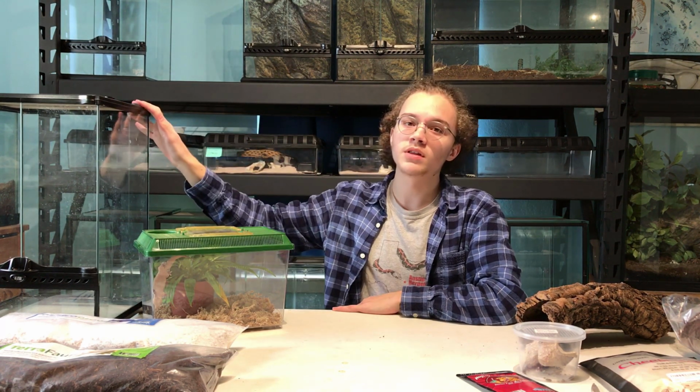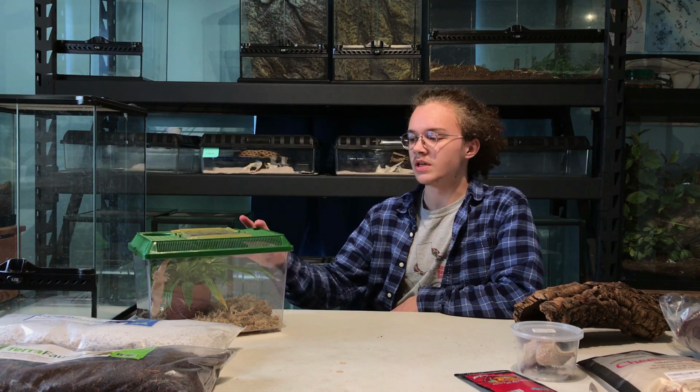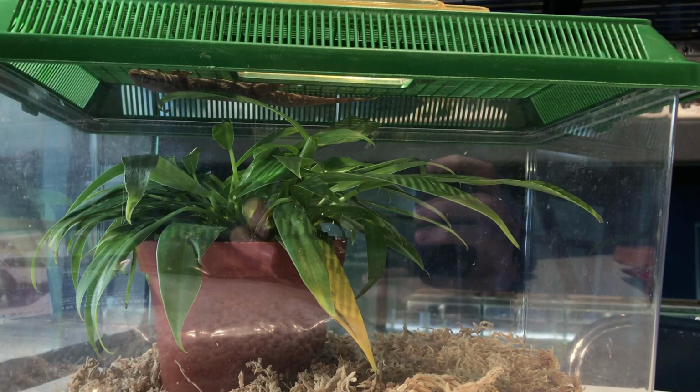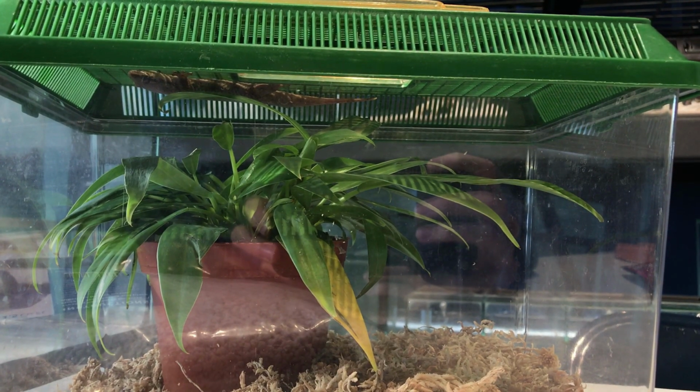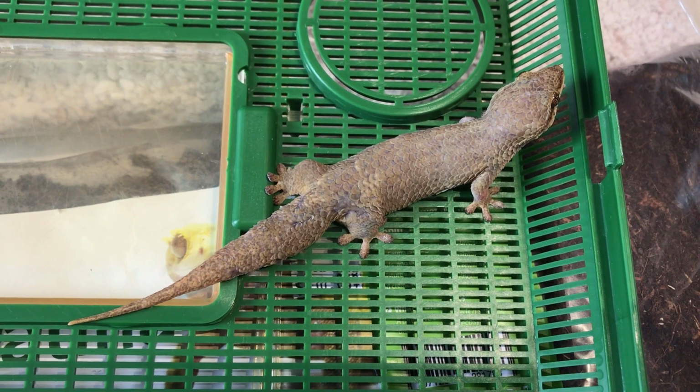But if you don't have one of these, you can use a vertical 10-gallon tank, a plastic tub would even work, anything of that sort. So now that all of our components are out of the way, it is definitely time to meet our new inhabitant. So this guy is an adult male Geckolepis maculata, also known as a giant fish scale gecko.